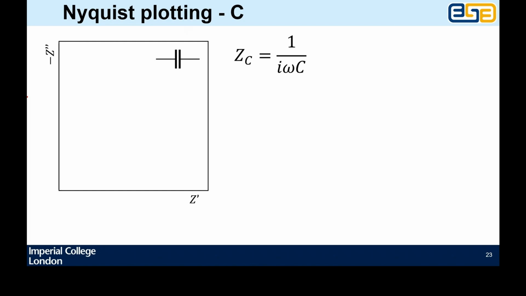A bunch of points, because every value of omega is still just going to be another point on that vertical axis. There's no value of omega that would give a real contribution to this thing. As we go down here to 0, omega is going to infinity, and omega is going to 0 up here. So that is the Nyquist plot of just a capacitor. It's a vertical line on the vertical axis, constructed of points, and as omega goes to a very large number, it comes close to the origin. As omega goes to a very small number, it shoots off to negative infinity.